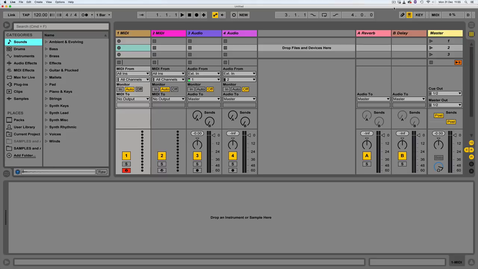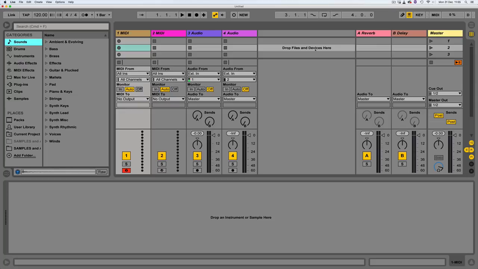So I have a full Max license, which means that the way that this patch behaves may be slightly different to yours if you have a regular Max for Live license. However, you should still be able to follow along parrot fashion with this patch, and you will still be able to run the patch because any kind of Max patch, regardless of whether you have MaxMSP or not, will run in Max for Live if you have a Max for Live license. I hope that makes sense. So if you try to do this patch and it doesn't work, just bear that in mind.